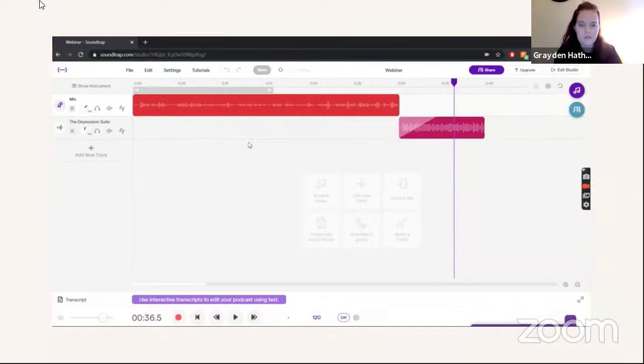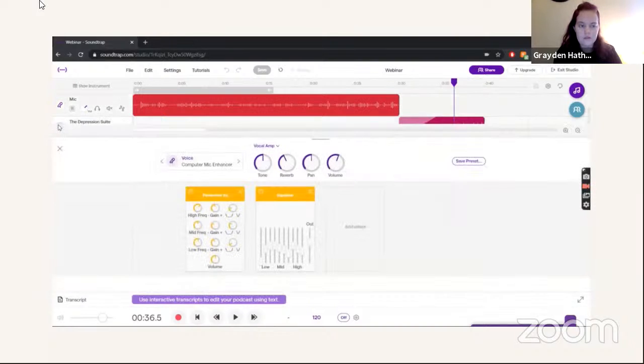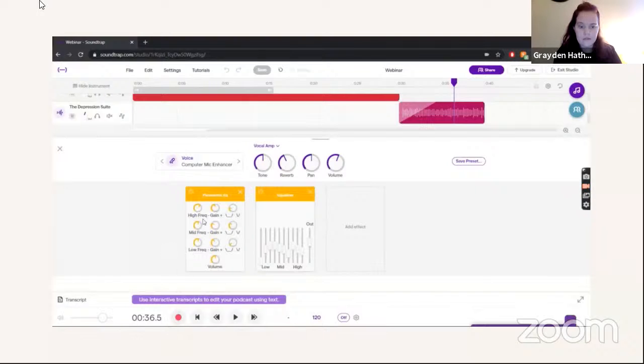You technically don't have to do anything else from here, but you can absolutely go through the various features in SoundTrap and fine-tune things. So for example, going back to the equalizer, maybe you feel like the mid frequencies are not right and need to be higher.